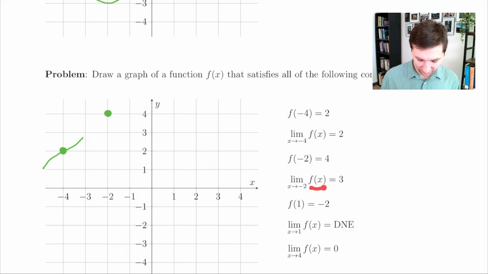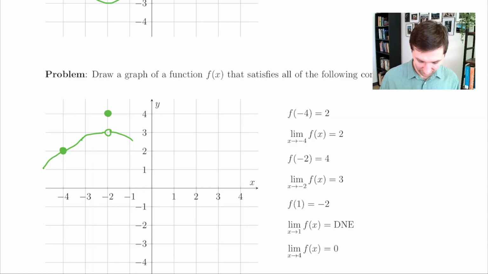Next, the limit of the function as x approaches -2 must be 3. I find x equal to -2 on the x-axis. I approach it from the left and from the right, and I must be getting closer and closer with the values to 3. The easiest way to achieve that is to have a function that goes through that point being an open dot. That point must be open, because if it was closed, then the input of -2 would be associated with 2 outputs. And again, one input can be associated with at most 1 output. So you cannot have both of those dots closed.